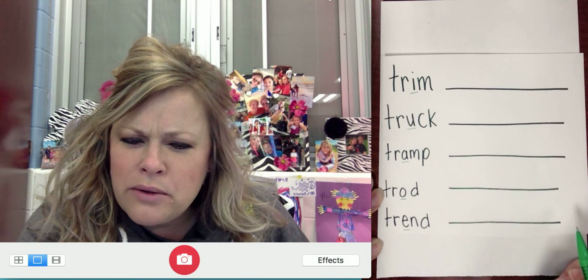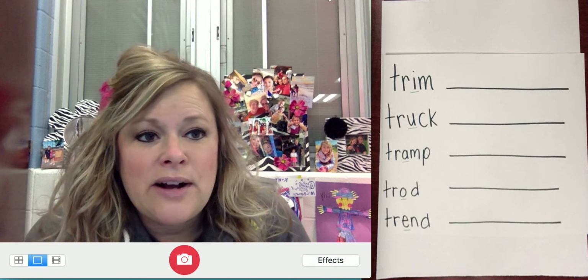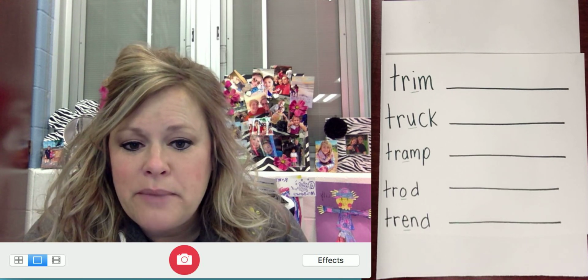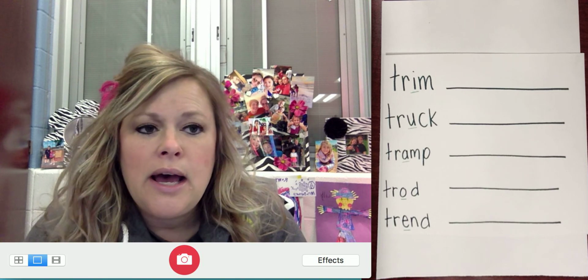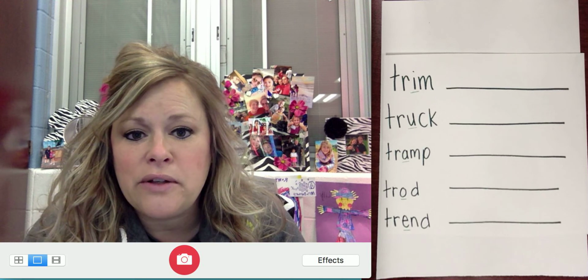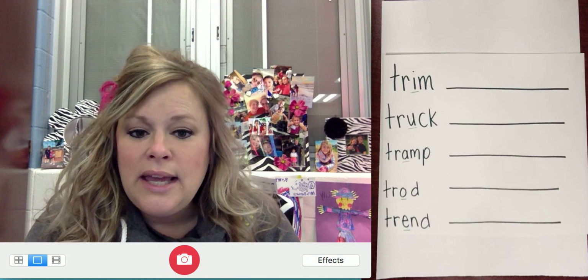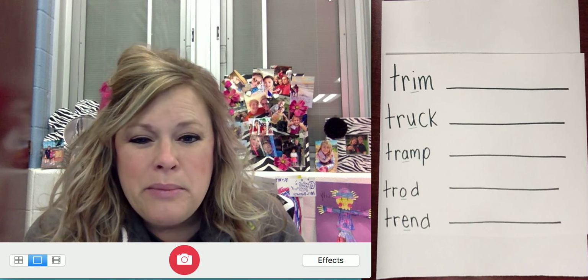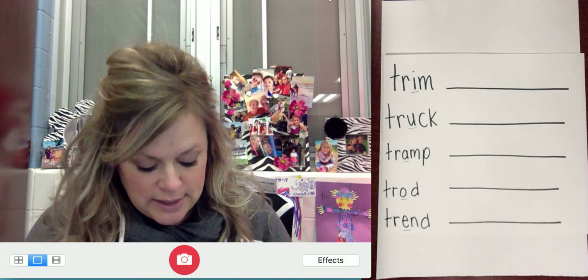Why is alphabetical order important? Well, even in class here, I put the kiddos in alphabetical order to help organize and be able to find papers. Dictionaries and glossaries in the back of books have all of your words in alphabetical order. So when you're looking for something, it's organized in that way. People use alphabetical order all of the time, so it's really important to be able to understand it.